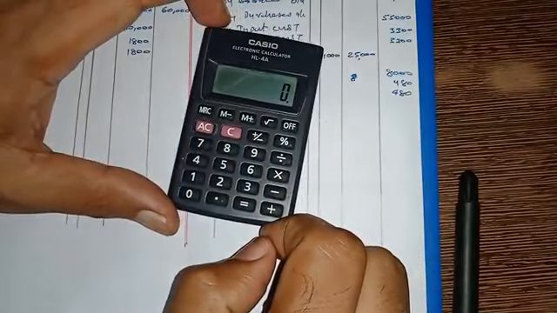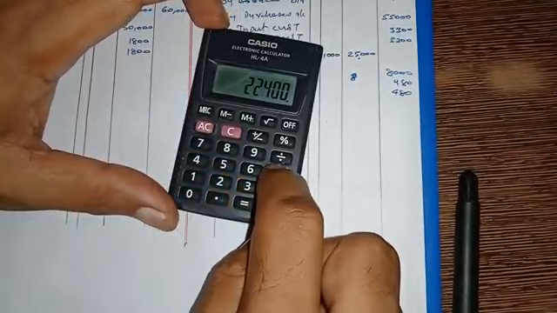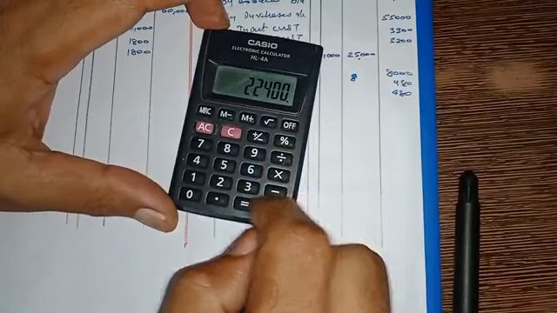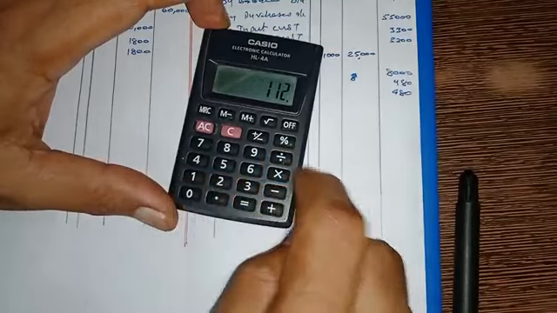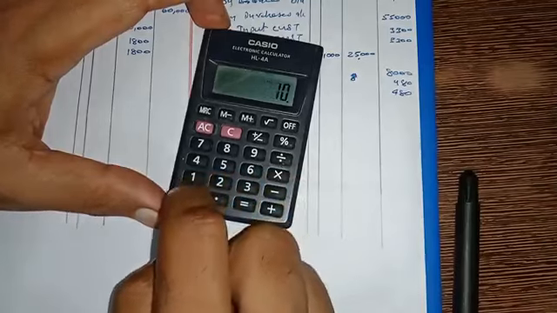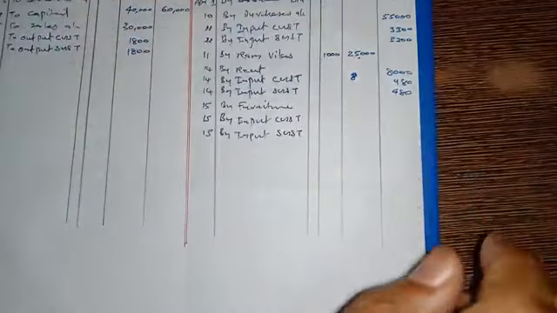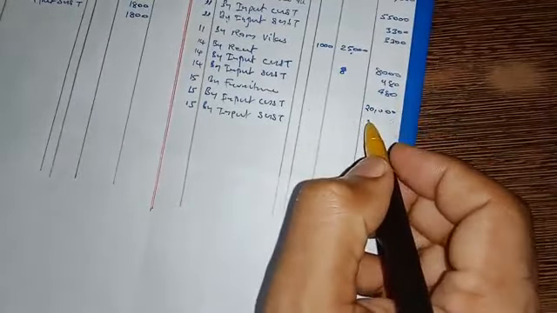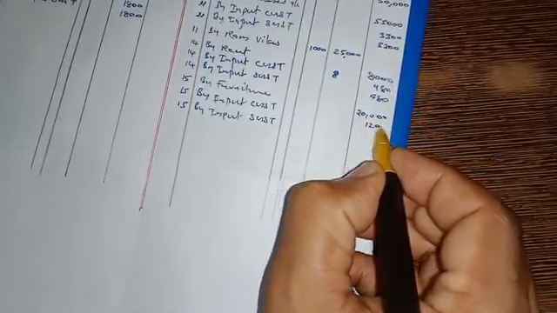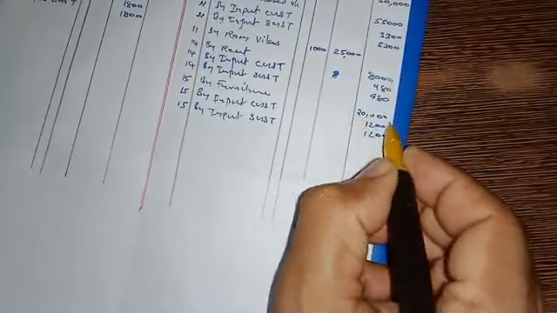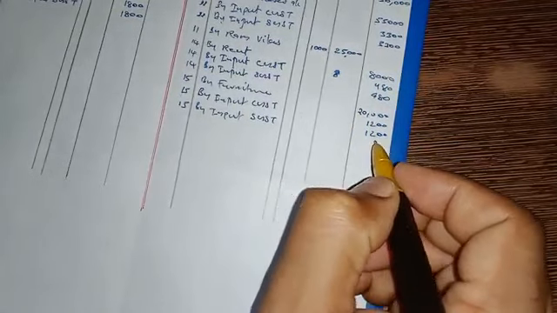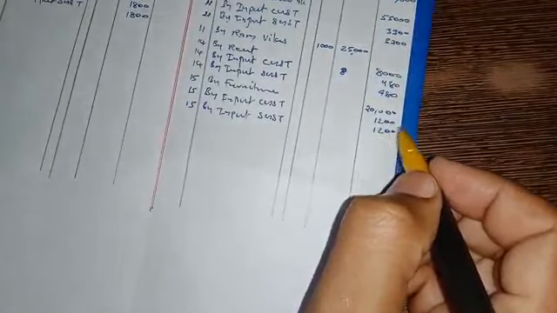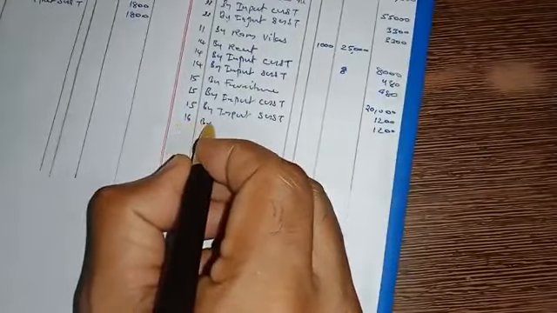The amount is 22,400 divided by 112%. 6 plus 6, 12. So 112 into 100. So the amount is 20,000. 20,000 is the value of furniture, and its tax will be 6%. So 1200, again 1200. So the total is coming 22,400. Okay. Then next one, drew a check for personal use rupees 5,000 on 16th, by drawings.